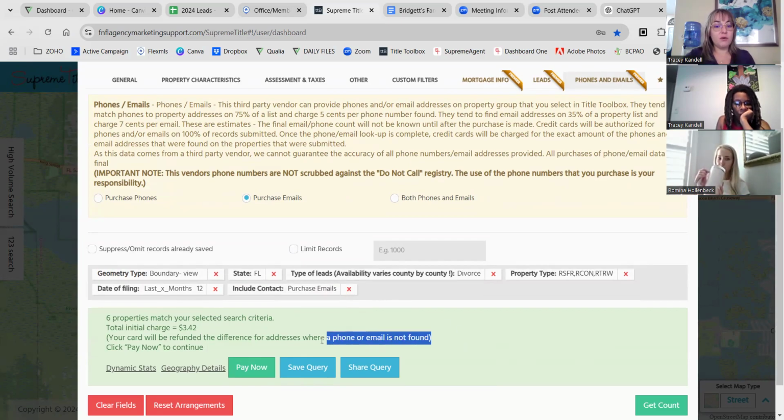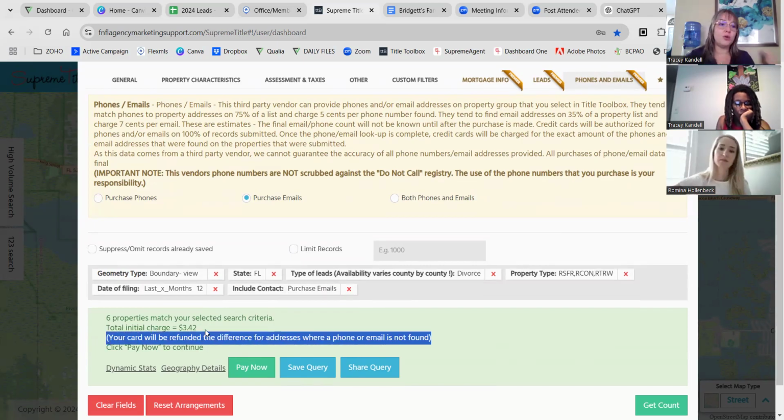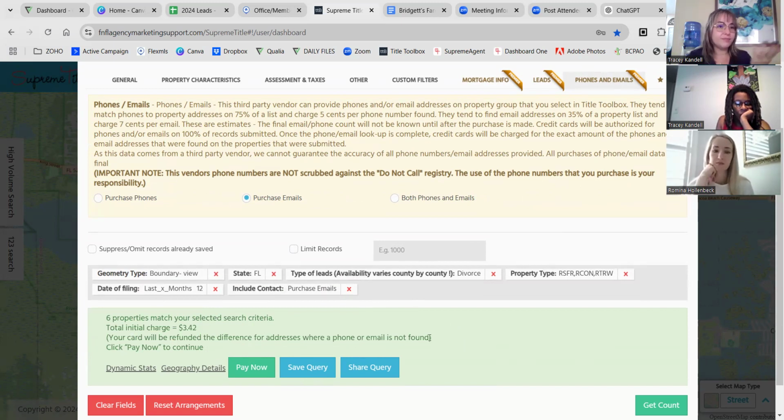And if there is a phone or email not found, you will be refunded for that. So this is the grand total, and you could get a little bit of money back after that if they don't have an email record. And that would be the most updated email and phone number. Yeah, I can't say it'll be the most accurate, unfortunately. They can only go by what's been most recently recorded. So if the email address or the phone number hasn't been updated in the property appraiser site or the clerk of courts recently, then it's going to maybe be old.